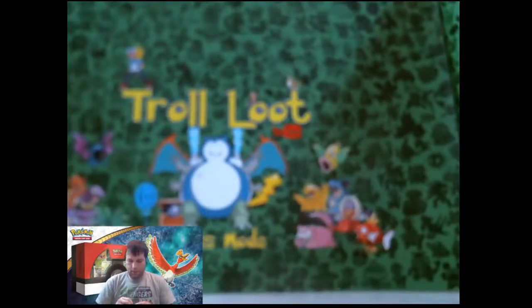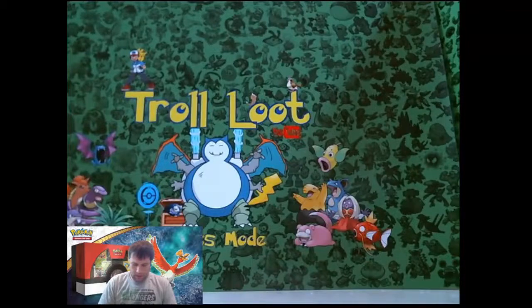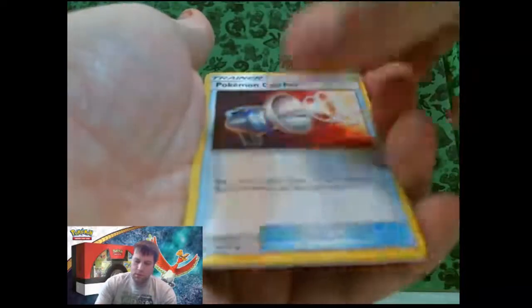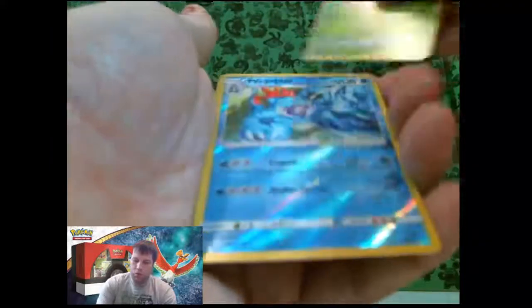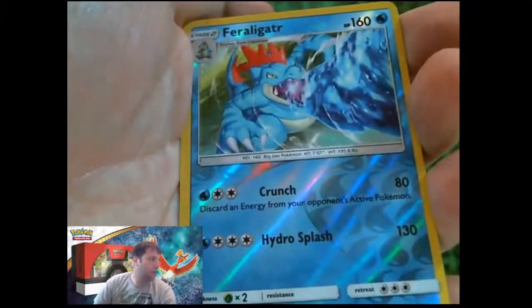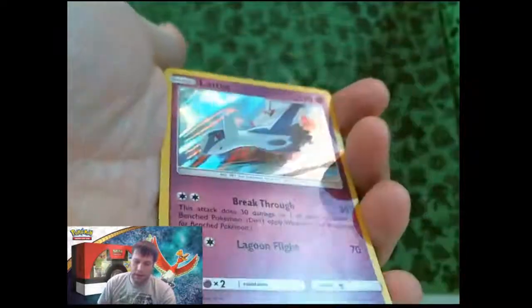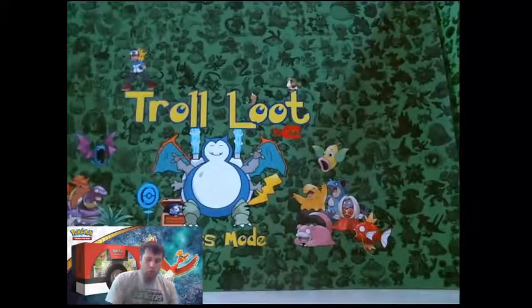Three more. Shikard. Energy. Spiritomb. There's a lot of Spiritombs. Super Scoop Up. Pokemon Catcher. Bulbasaur. Charcoal. Ivysaur, Quillfish, Shroomish, a Ferrogator. Ferrogator, that's pretty sweet. Pretty sweet card. And then there's a Latios. Holo. Latios. Two more left.